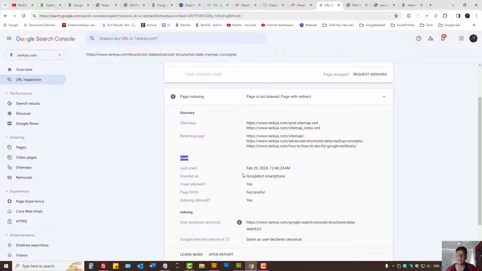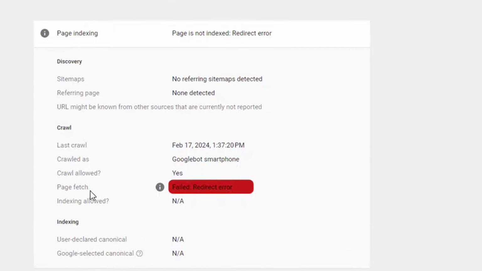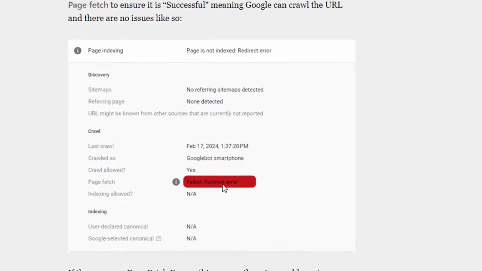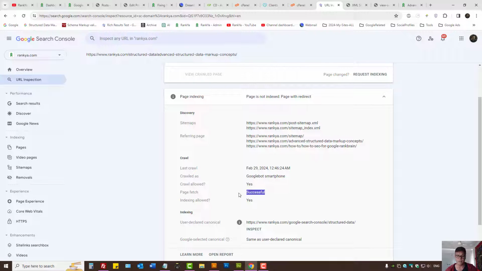So now let's take a look at this crawl business here, because sometimes the page fetch may show errors. I'll show you an example to see if there is one. As we can see, the crawl failed, redirect error. So you may actually see something like that. Now, if that's the case, we're looking at crawling. What does that mean? That means Google has pinged your server, and yet the server has responded with some sort of an error. Now, that report is then useful to say, it seems the server has the problem. So that means you need to log into your web server and troubleshoot the problem accordingly. Because it's to do with crawling, and if the server doesn't respond because the fetch has failed, then you know it's to do with some sort of a server setting.